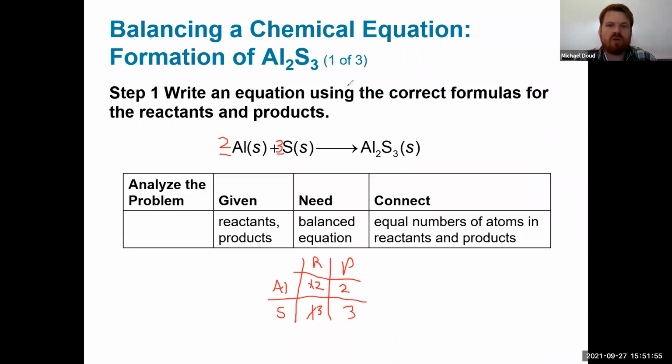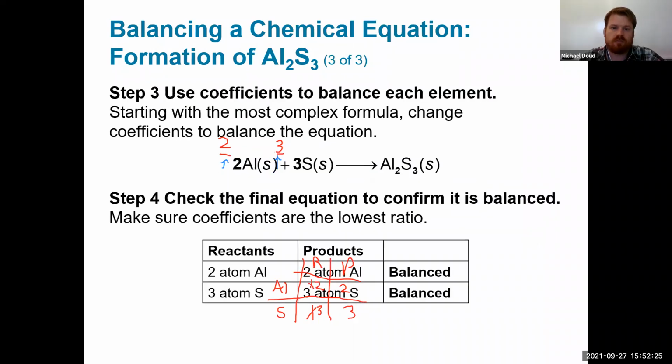Now I want to note, this is the only type of modification we can do. We can only modify the coefficient. You cannot modify the subscript. Do not modify the subscript of any compound or element. That does not work the way you want it to. It changes the entire chemical reaction. The only thing we're doing here is balancing a chemical equation. We're trying to describe the chemical reaction that has occurred, not change it to a different chemical equation. So again, that now matches and we have a balanced chemical equation, so we're good to go. Let's clear these drawings and move on.